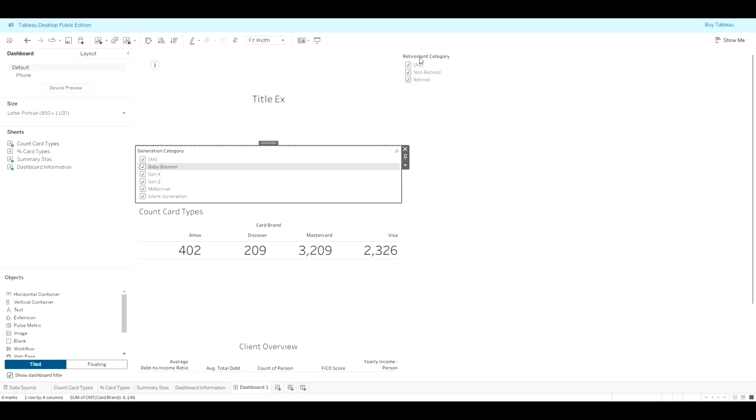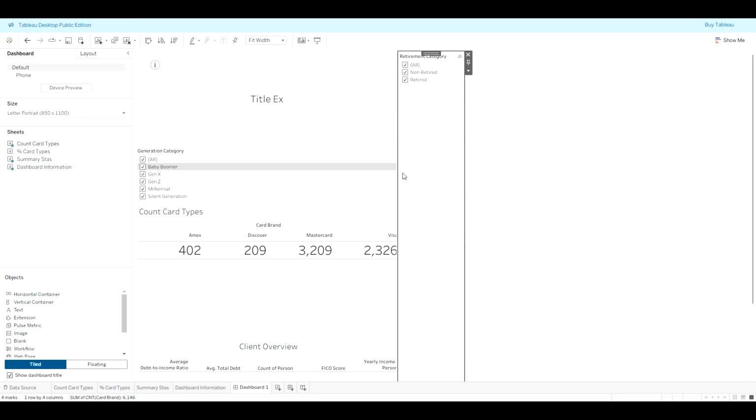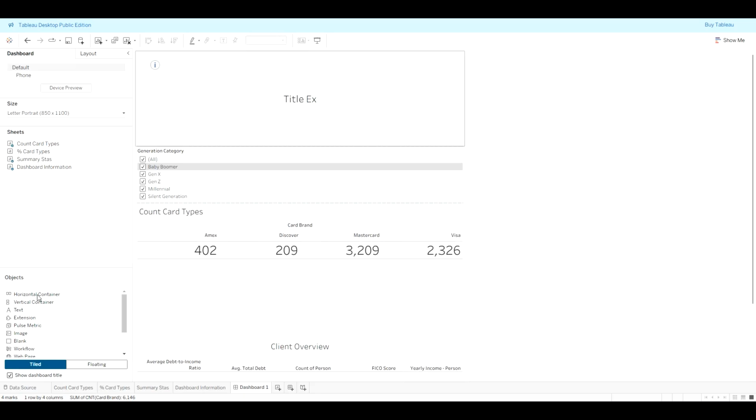Actually, I'm missing one thing that I should have shown you all. Let's see if I can do it anyways, though. So I'll click on this. I'm going to try and move it so it's right next to this. I'm going to close this really quick. I'm going to grab this horizontal container. Actually, I'm going to drag vertical container. No, I'll do horizontal. I think that makes a little bit of sense.